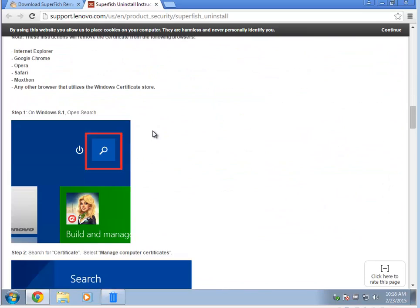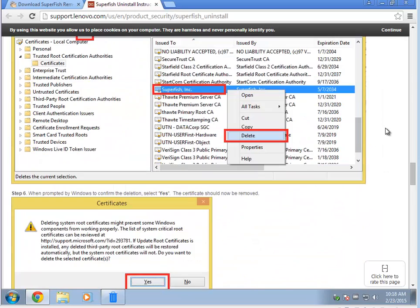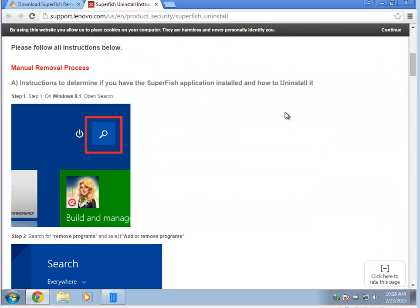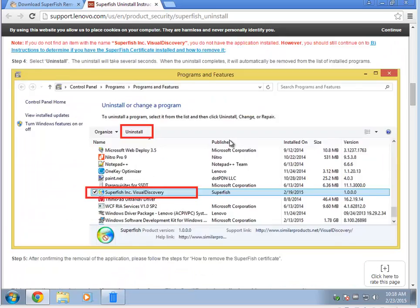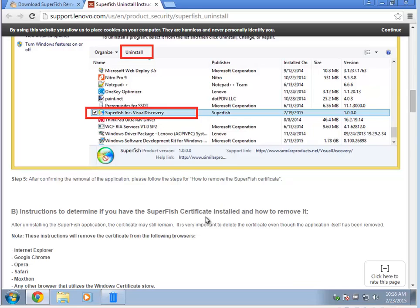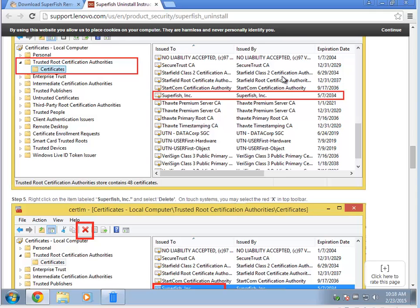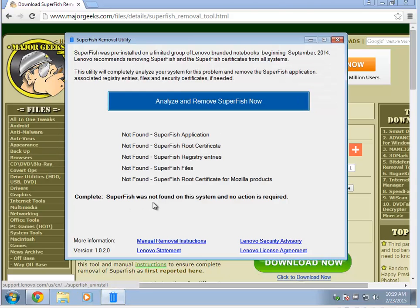It's quite a bit of work to do it manually. If you do need to uninstall it, I might consider using something like iobit Uninstaller, where it's going to look for leftover files, folders, and registry entries. However, you'd still have to come back and look for any certificate problems, because basically the instructions just tell you to uninstall it. Then you've got to search for the certificate and verify it's gone. So if you're worried, use the free tool — it works very, very well and gets the job done.